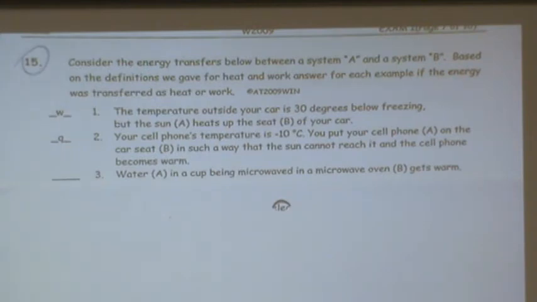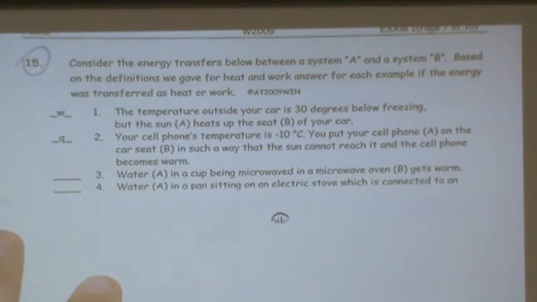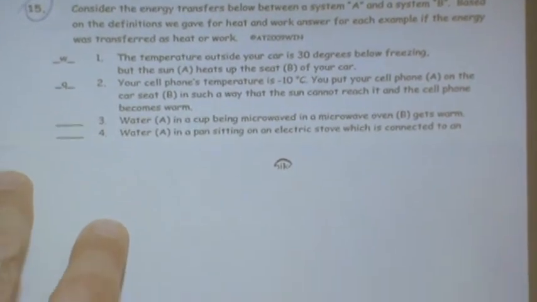Is the microwave oven hot? No, it's not. Touch it before you press the button. There's nothing there, no higher temperature. You assume the water and the microwave are at the same temperature. You pick the cup out and it's really hot, but if you put your hand in the microwave after it's done, it's not going to be hot. So it's in the form of radiation, and radiation is a form of work by definition. Okay, so it's work. How about 4?